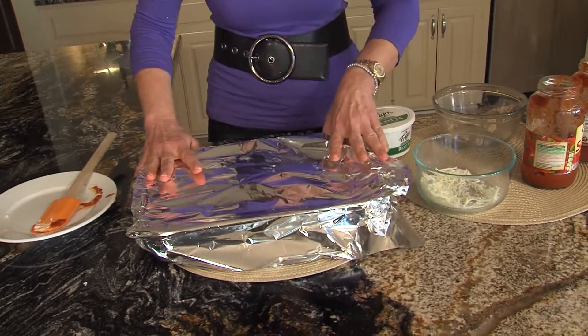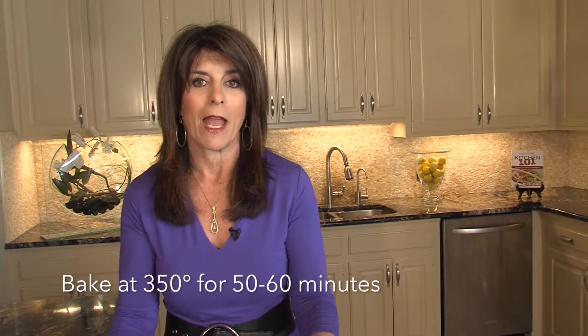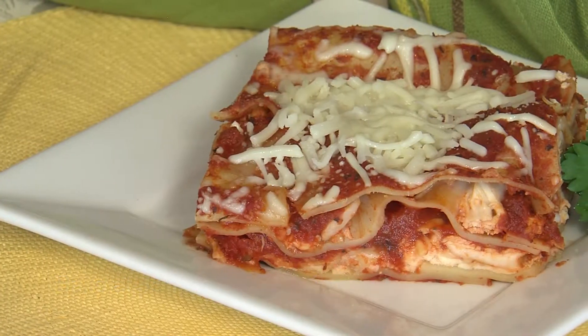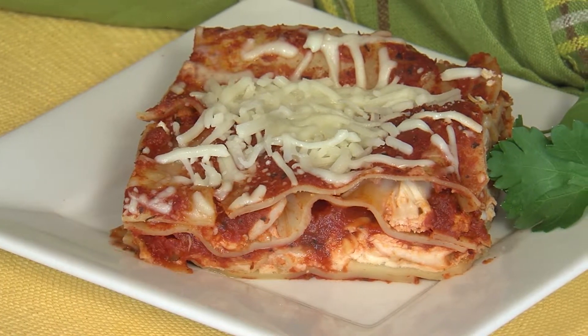Now you want to cover it with foil because that way the sauce cooks into the pasta. And you bake it at 350 for about an hour, and it comes out wonderful — you can just throw it in the oven. Some other tips about lasagna: it freezes beautifully. A lot of times what I do is take my lasagna, cut it in different squares, wrap it in saran wrap, and put it in the freezer. I pull it out for lunch or a last-minute dinner. It makes me look like I've been good in the kitchen.